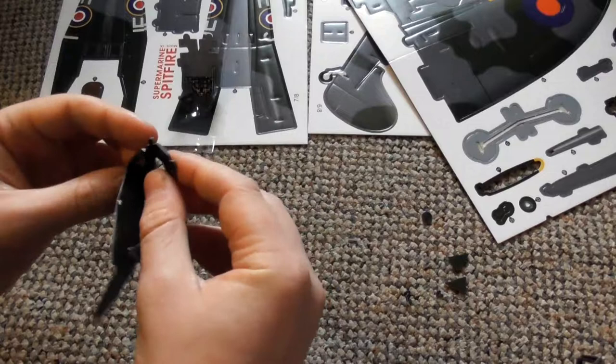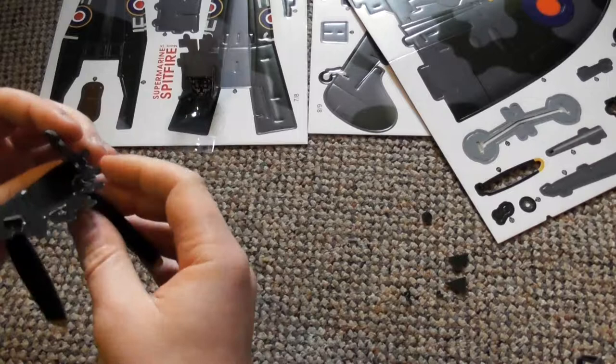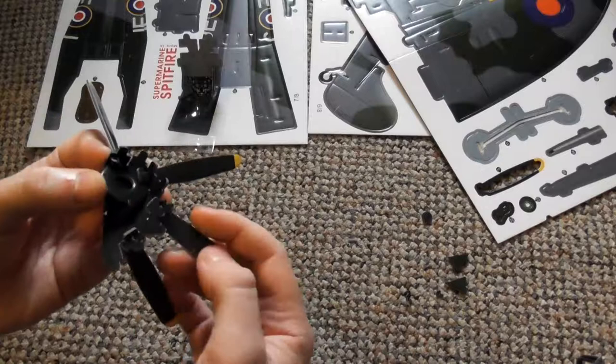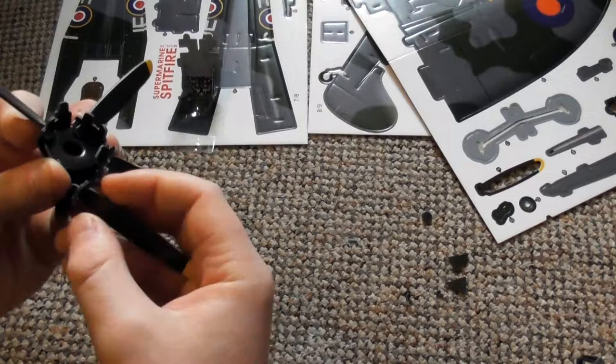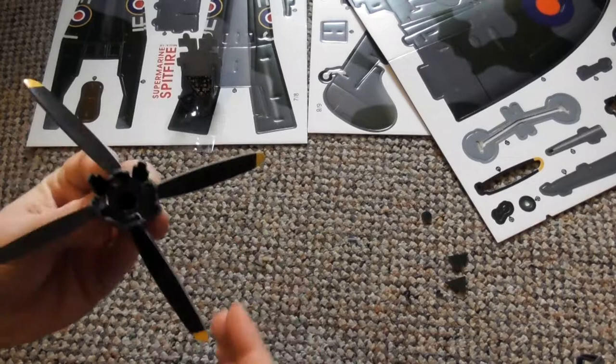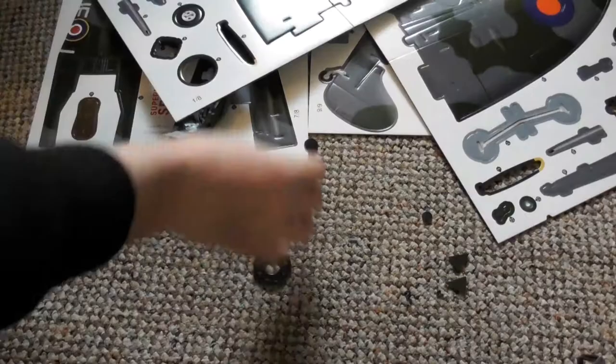In order to reduce the risk to production from bombing raids, the various components required to build a complete Spitfire were distributed to multiple small factory sites. Final assembly was constructed using a series of jigs that held the airframe. The elegant lines of Spitfires arrived through a series of complex curves, with fuselages alone built up from a set of 19 separate frames. Upon completion, every plane was flight tested ahead of delivery.